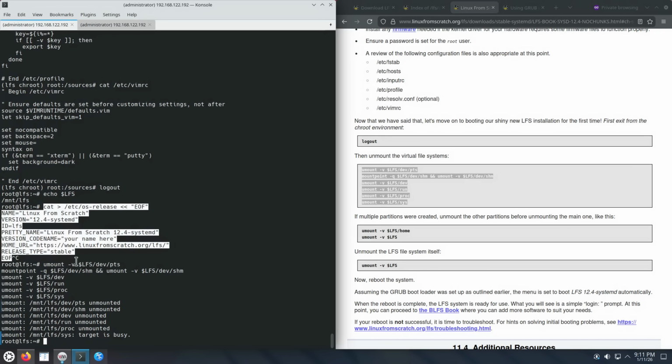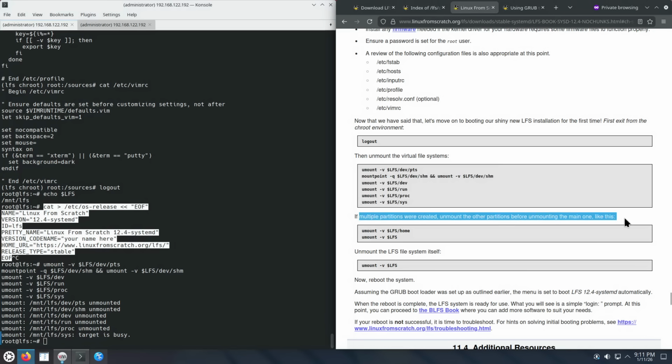So if you mounted a ton of things, if multiple partitions were created, /home, nope. And then we need to umount /mnt/lfs. It says that /mnt/lfs/sys is busy.